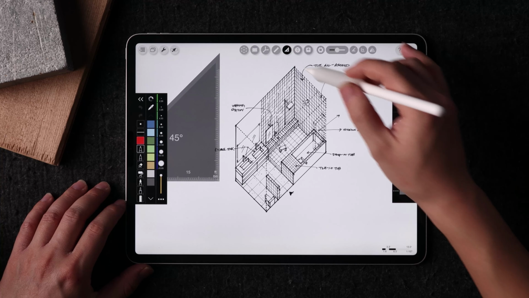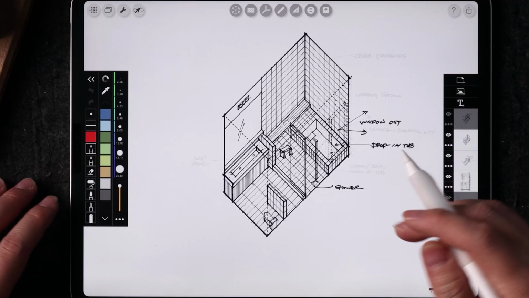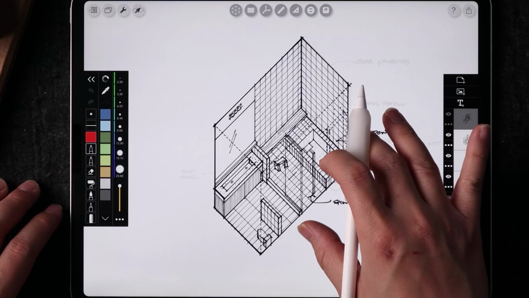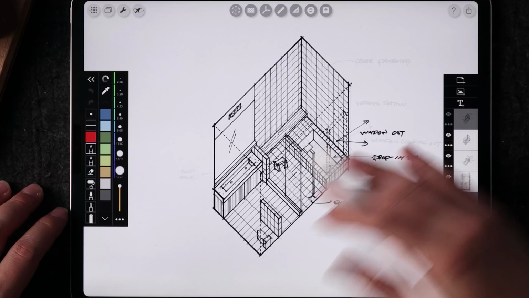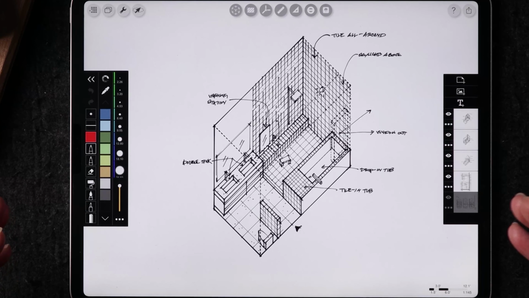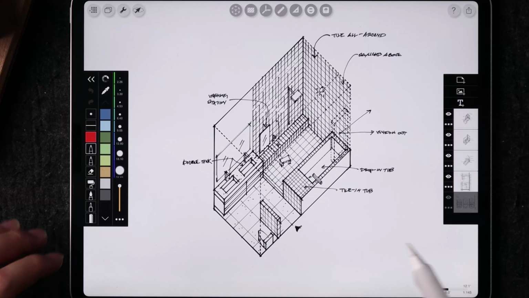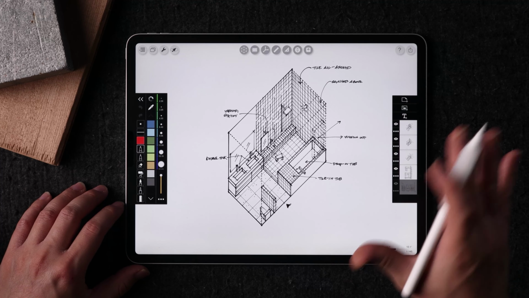So this was quite effective in showing three options. Ultimately, the client resonated more with this option, and we took this into 3D and we made more study models based on this layout. But you can see that the overarching concept can be easily communicated with just sketches alone, and this is quite effective to do if you know what you're doing.